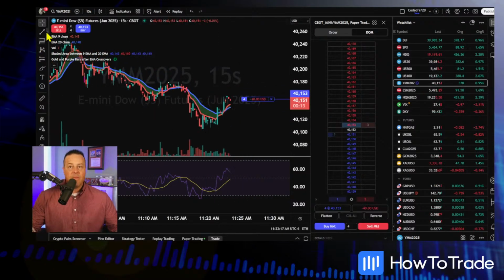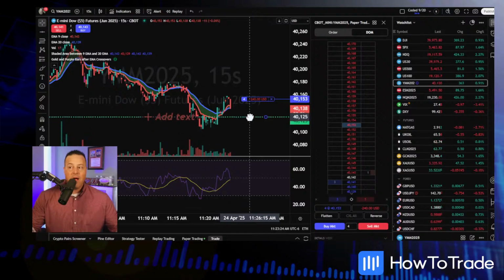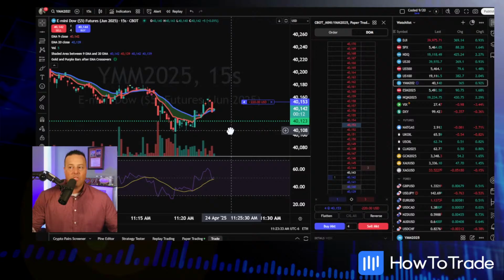Stop loss for me is going to be relatively simple. It's going to be the previous swing low. So we've got a couple of options. We could go right there with it, or we could go down here. I'm going to play hyper aggressive. I don't want to take a big loss. I'm going to put my stop right there beneath 25. So it's going to be right beneath that swing low, plus we're going to go into the quarter handle.